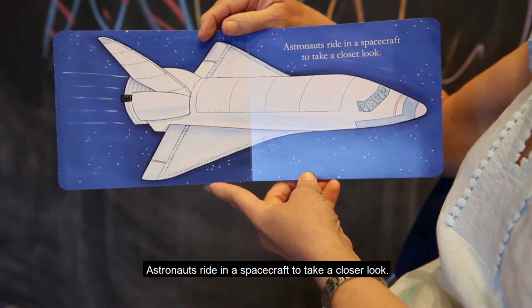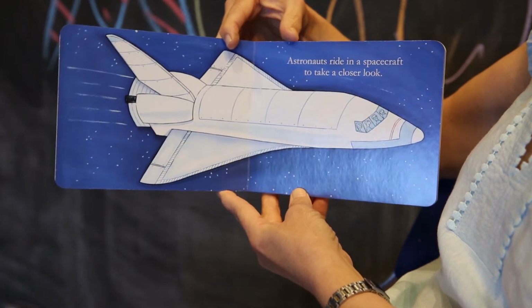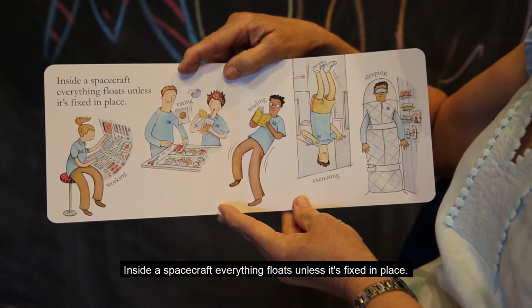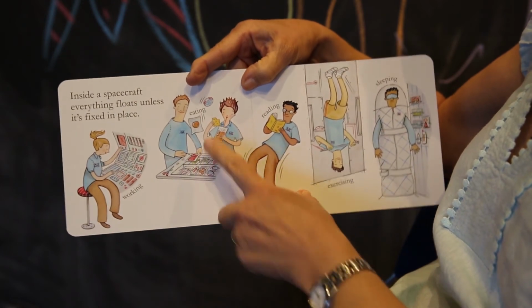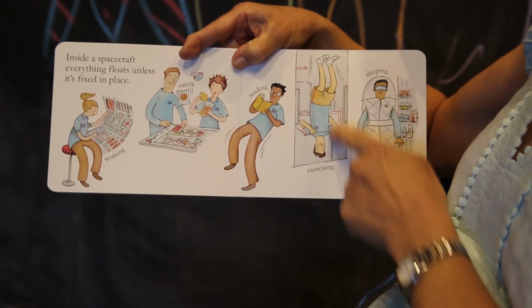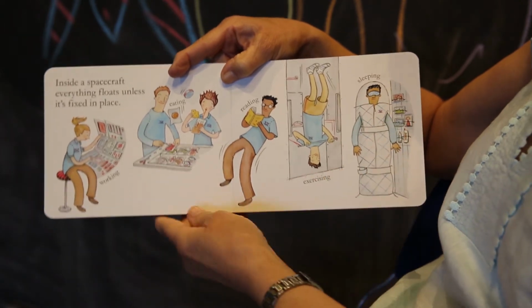Astronauts ride in a spacecraft to take a closer look. Inside a spacecraft, everything floats unless it's fixed in place. So because there's no gravity, the food is all floating, and here's a person reading a book, floating and exercising upside down, sleeping, need to be strapped into bed.